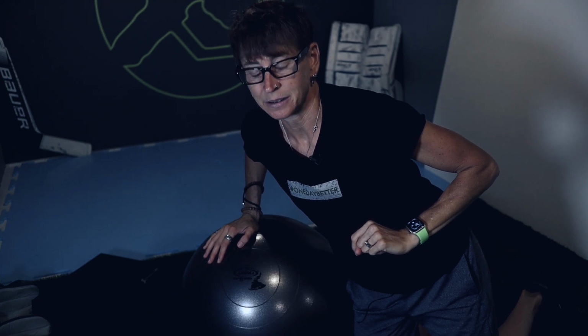Bonus number two, another exercise you need to stop doing. And this one really isn't your fault because you're at the gym, you're cruising around, you're trying to do the right thing. You walk by that machine, it's like, oh, low back machine. And you look at the little picture and it shows it strengthens these muscles. And you're like, that's exactly where I get so tight and achy at the end of a game. I'm gonna get on that thing.